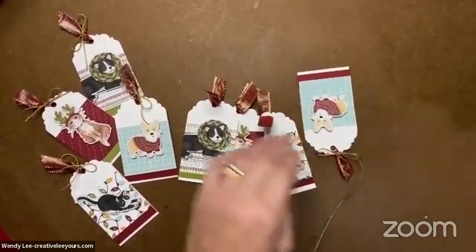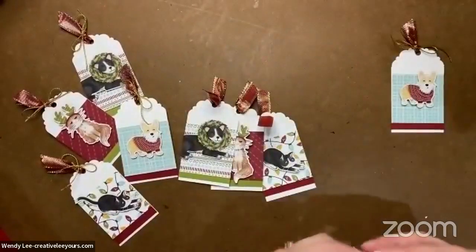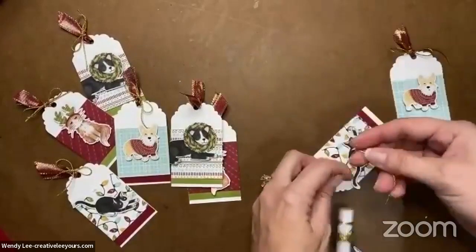And then you'll just clip away what you don't need, right? So cute. All right, let's bring in another one. We'll just keep going until we get all four of these done. And then we can slide these in our box and then finish our decoration on the outside.